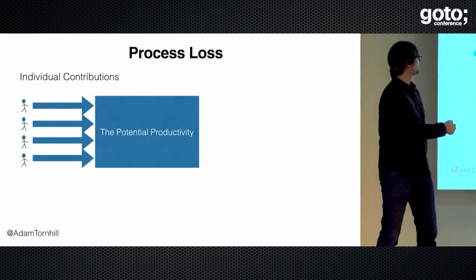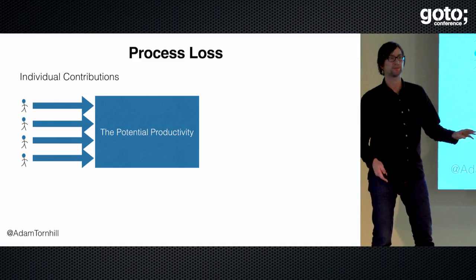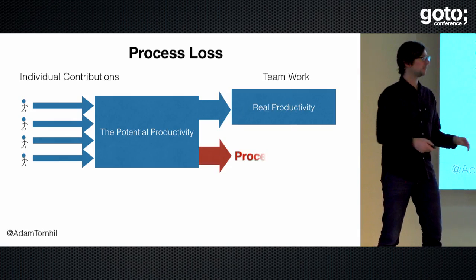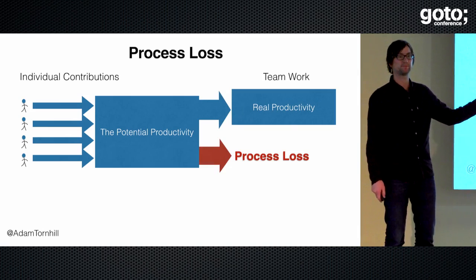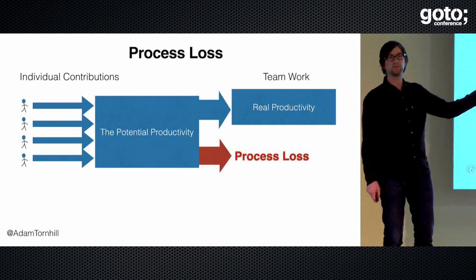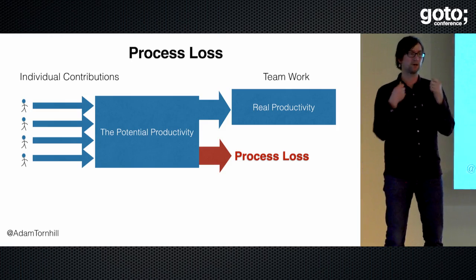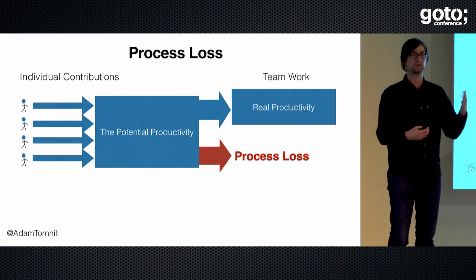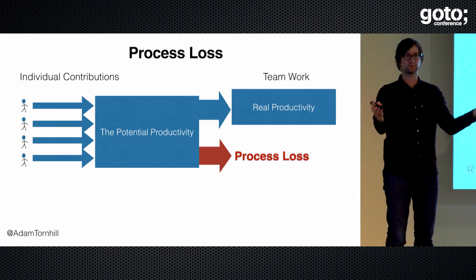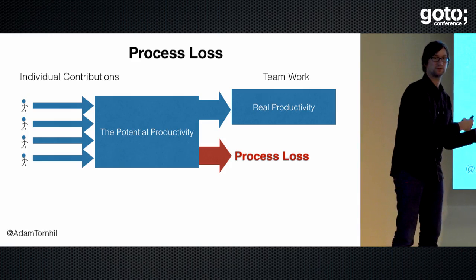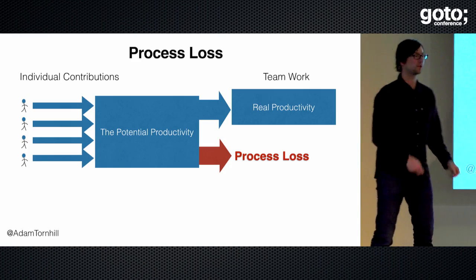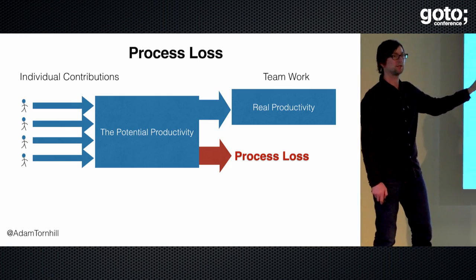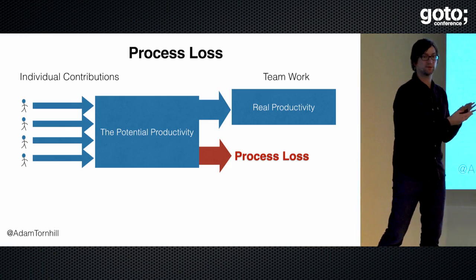So we have a bunch of individuals, and together they have a potential productivity. That's never what we get out of a team. The real productivity is always somewhat smaller, and part of the potential is simply lost. How is it lost? Well, the kind of process loss you get depends upon the task you do. But I would say within something like software, most of the process loss is coordination and communication overhead. And you may also have other aspects, like, for example, motivation losses, which is a very real thing in several projects. The bad news is that you can never avoid process loss entirely. You can never eliminate it. But what you can do is to minimize it, of course.